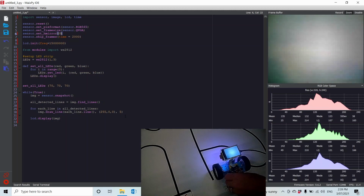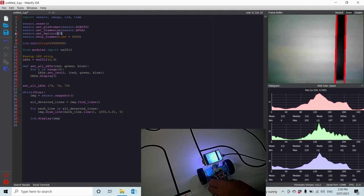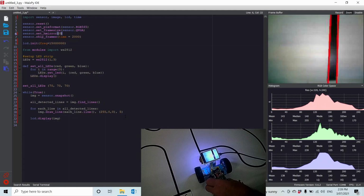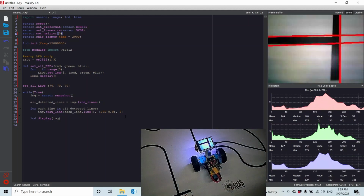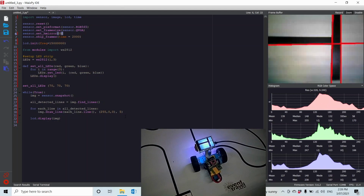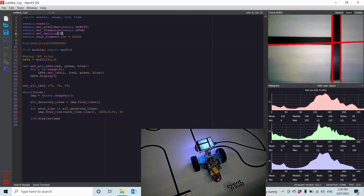If I get my robot and shift it over the line, you'll see it picks up the line quite well. And then as I move the robot forward, when I get to the intersection, it picks up the line of the intersection quite well as well. So I found this works very well, providing you're following a fairly straight-ish line, because that's what this algorithm does. It looks for straight lines or lines fairly close to being straight.